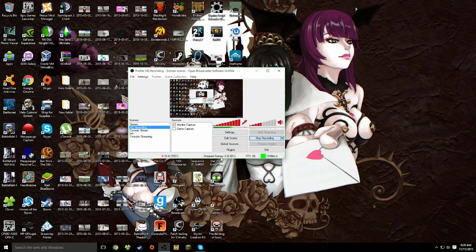And OBS can actually tell you if you've missed any frames. Generally, the only way you're ever going to miss frames is if your computer is running too hot. That's honestly the only way you ever miss frames while recording or streaming. Since I don't run on potato power, it's generally not going to do that for me, especially not when recording. And also, this is very, very CPU intensive, unlike the others, which are GPU intensive. This is why you get the performance loss. But if you have a better CPU than GPU, or if you don't have a gaming grade graphics card, then this is honestly the best thing you could have.